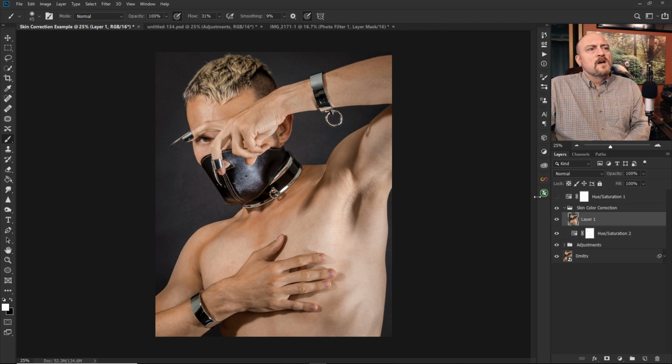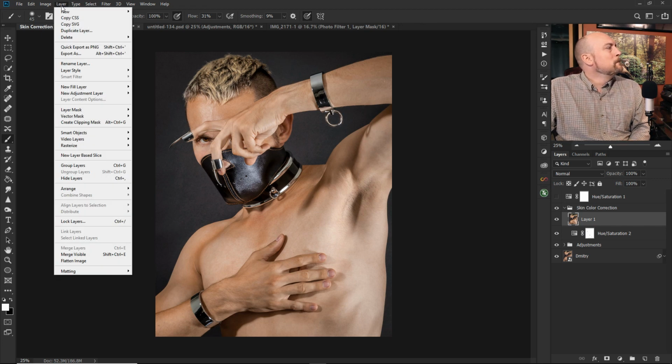I just did a stamp visible, which was Control-Alt-Shift-E or Option-Shift-Command-E on the Mac. I'm still learning those keys. I'm not a Mac guy. And what that does is it creates a stamp of the visible layer. You can also come up, I believe it's Layer, Stamp Visible.